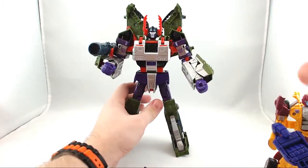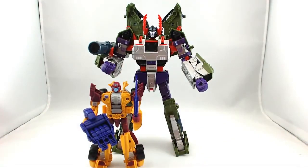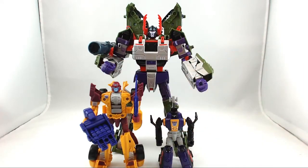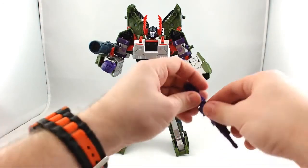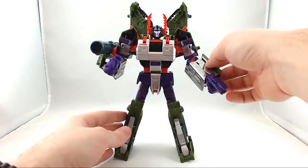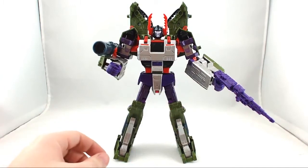Let's do a size comparison. Here he is with Combiner Wars Dragstrip, the only Decepticon Combiner Wars deluxe figure I have so far. And here he is with Bombshell — they look really nice together. There's a lot of purple going on, so they would sit on the shelf really well together. And of course the guns will plug into his hands, so you could even have a gun in each hand. This gun kind of looks small for a leader class figure, but this one's not too bad — combined, that kind of works for a leader class.